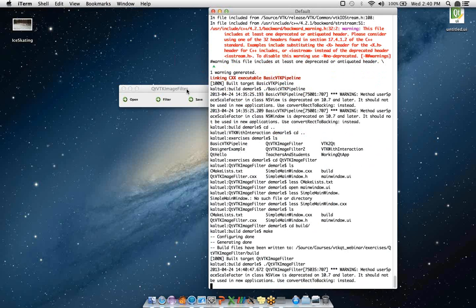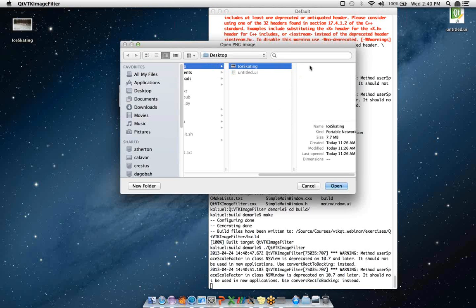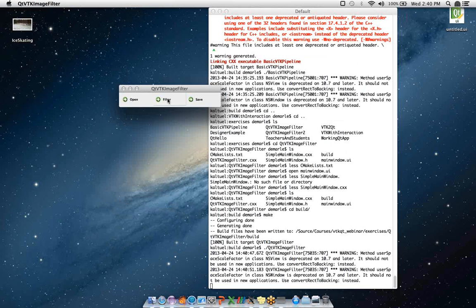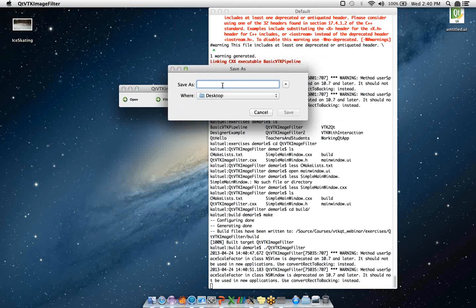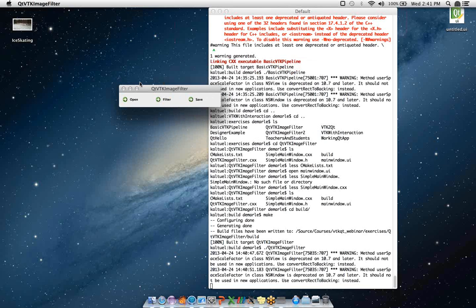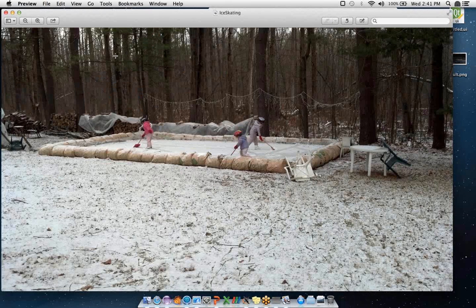So if I open up this, I can open up a PNG file, and then I can run the filtering, and then I can save it. And so we can compare here the results. This is the input. This is an image file of my children ice skating.